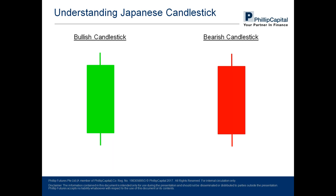Moving into the first and important segment: understanding Japanese candlesticks. Pricing charts may exist in various forms, such as a line chart, a bar chart, or a form that has become extremely popular among traders known as the Japanese candlestick. The reason it is so highly adopted is due to the information that may be derived from a single candlestick. On my slide there are two candlesticks — the bullish and bearish — and I'll go into detail shortly.